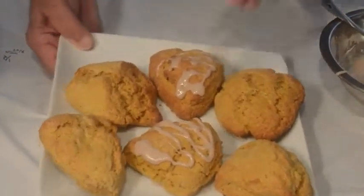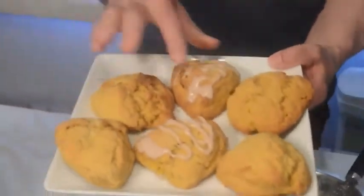Everybody, I'm going to leave some with the glaze on it, some plain. I hope you enjoy these and serve these at Thanksgiving.